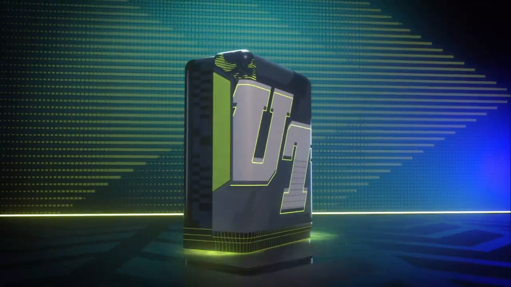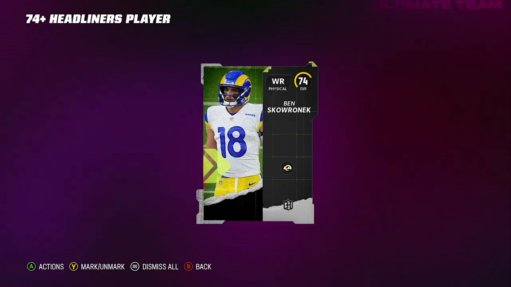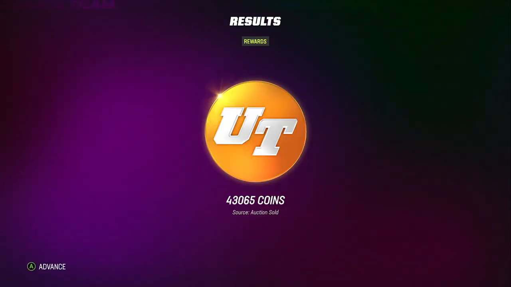Broski's last pack here. Can we go ahead and clutch out an 89? We cannot. 74. Vince. Whatever his last name is. Alright, so as we have some stuff still right there, 43,000 coins. Let's go. We'll take it.